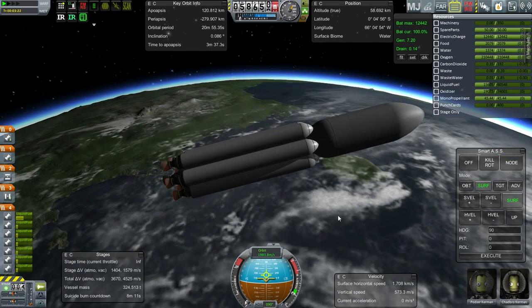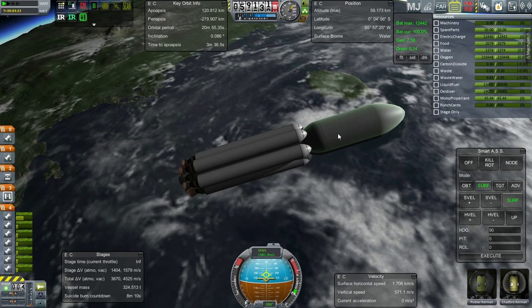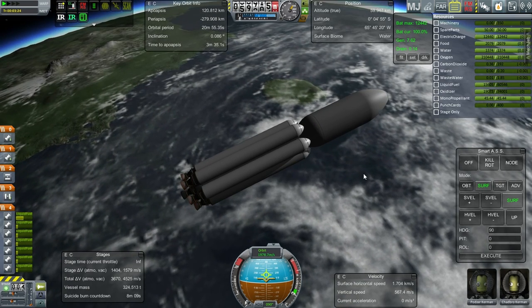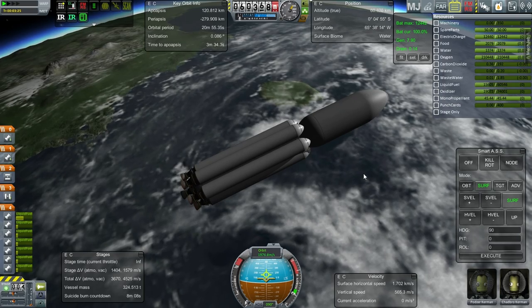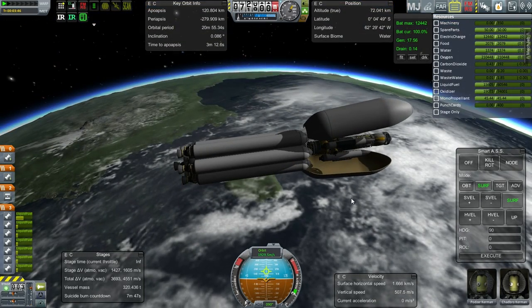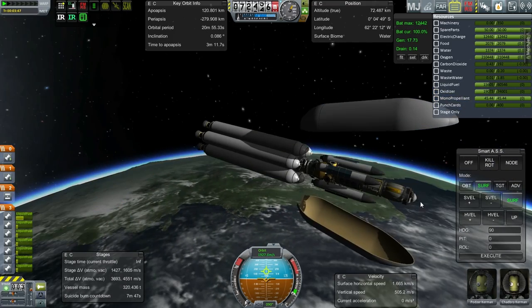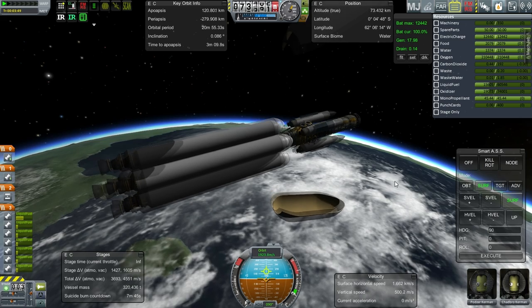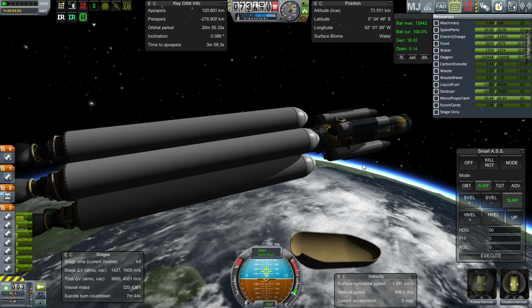And we'll just coast up to apoapsis. I guess there's no point carrying the fairings with us right now. Well, let's get into space first, and then I can separate them. Okay, fairings are clear. And now you see the craft in its folded state, if you will. It's not quite deployed yet. We'll get to that.